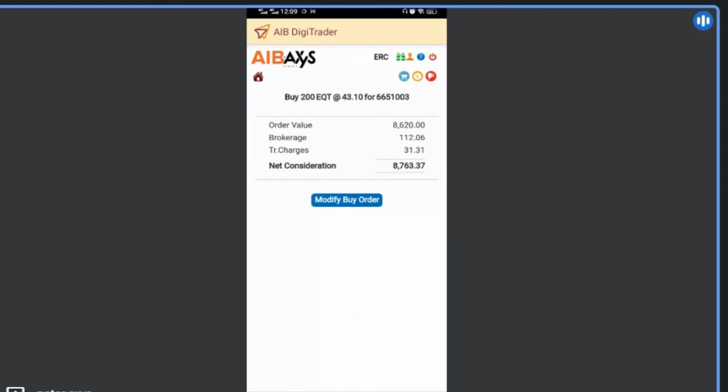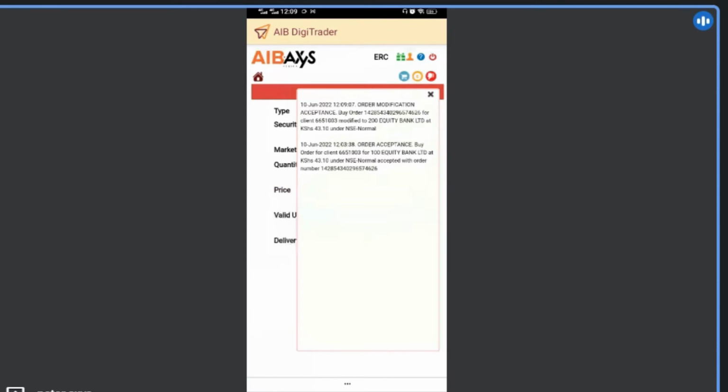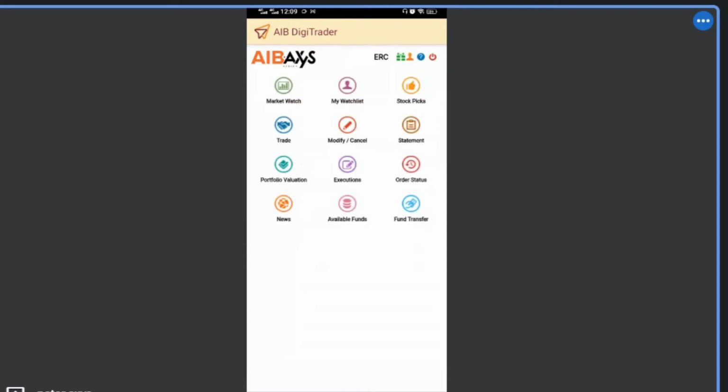Then when you click submit, you get a notification again at 1 telling you your order is accepted. It means my quantity, now 200 shares, has been accepted at the same price I put. I didn't amend the price because I don't want execution. If there is an execution, you immediately get a T. So we go back when we come to modify and cancel.